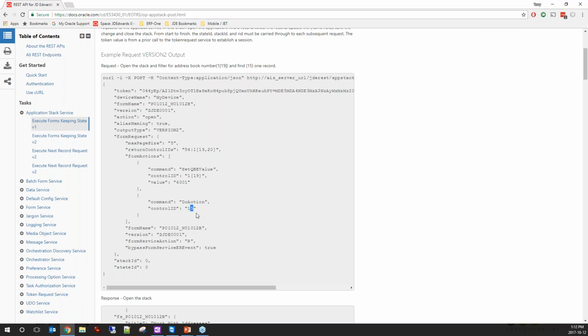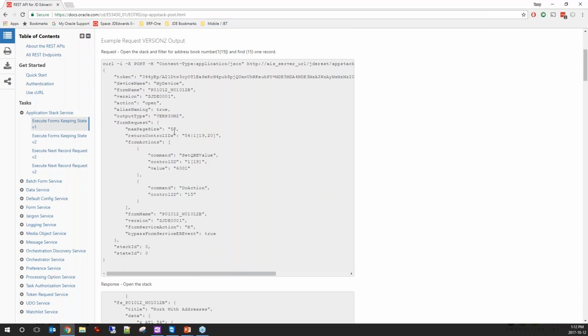What this is mimicking, it doesn't look obvious here, but if you go through some of the documentation, you can find what these values represent. But this is just mimicking a user going to the QBE line, typing in 6001 and pressing find. So this call here through AAS is able to let you do that.